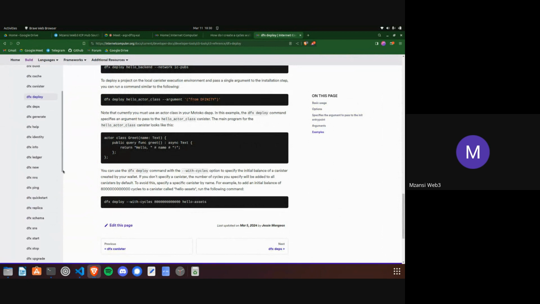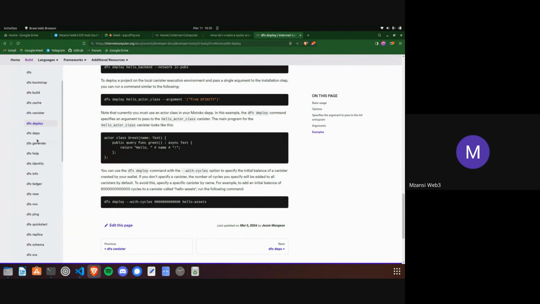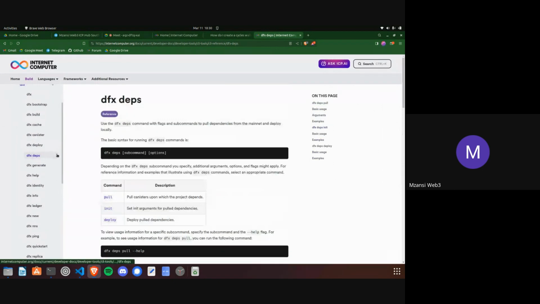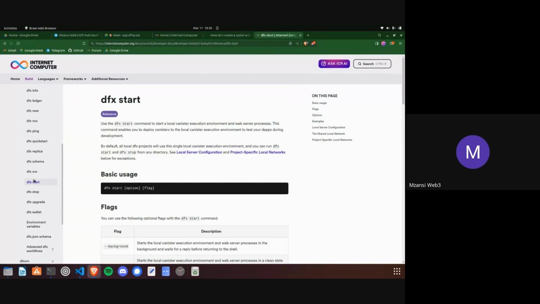All these commands we'll be using are really here, and you can come here and navigate, and you will find some of this stuff that will be confusing you. DFX start here.